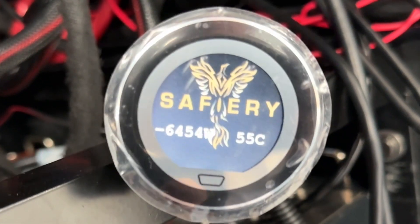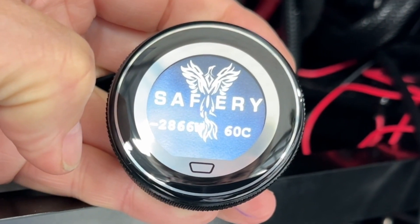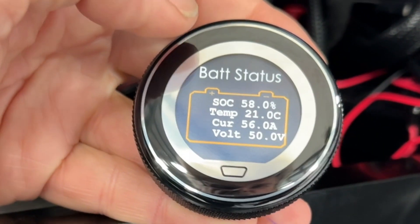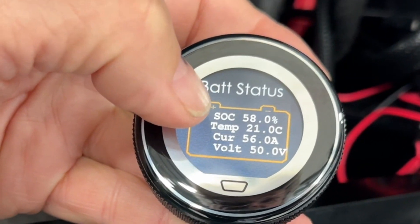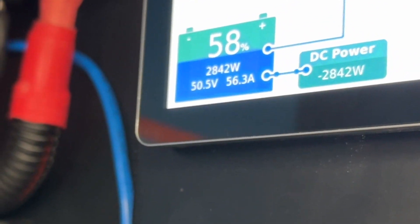So the net result is we can get the full power out of Scotty. We can also see it on the display here — we can see the alternator temperature. On the touch display you can see 2,800 watts. If I swipe this way, this display gives me the state of charge, temperature, and the current that's flowing and the voltage — exactly the same as what we've got up there.